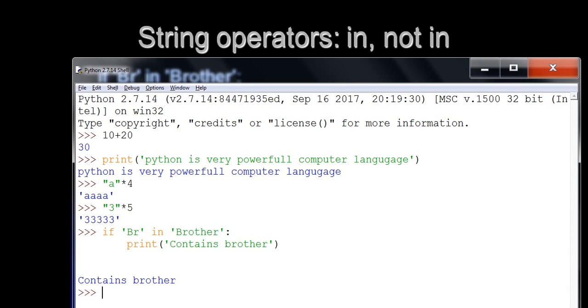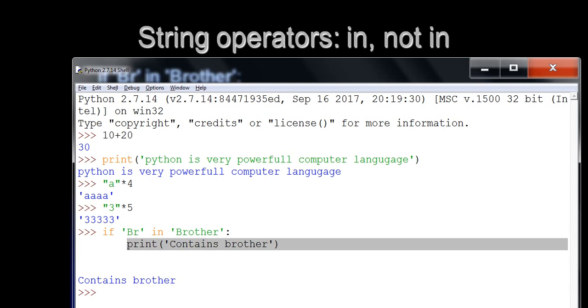Press enter two times, so it is displaying contains brother. That means this condition is satisfied. It is checking br in this string. As it contains br here, the condition is true. That is the reason it's printing this value.